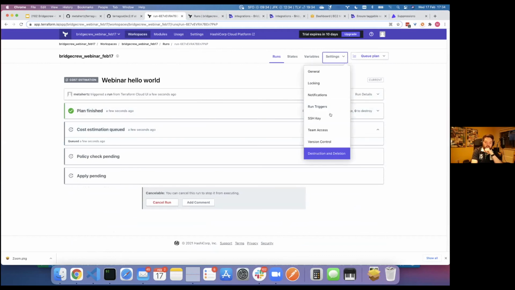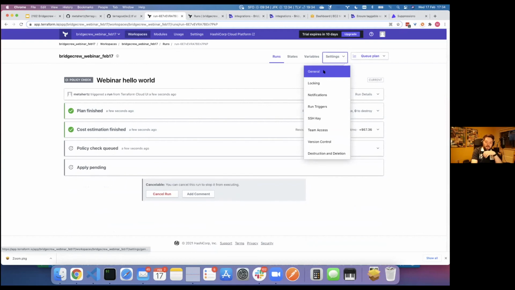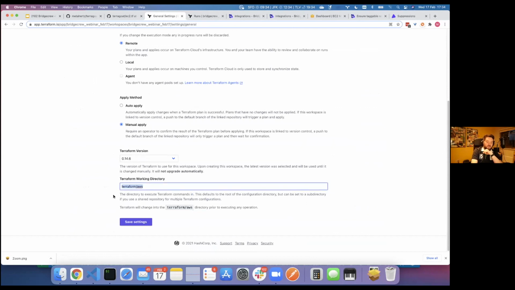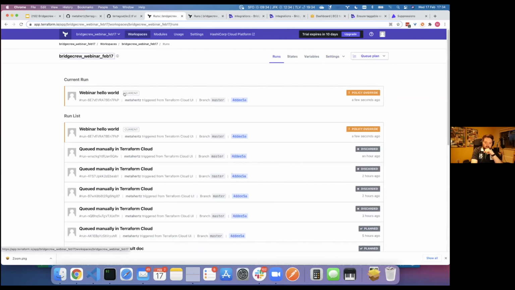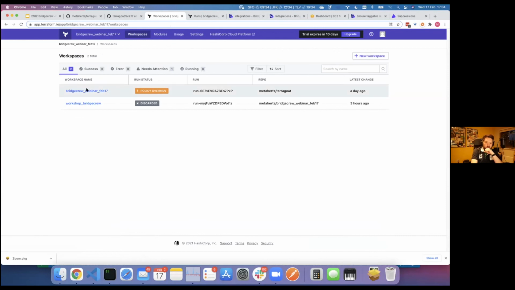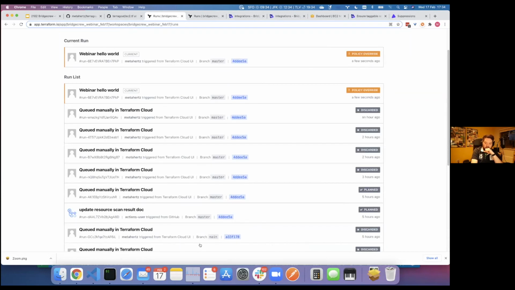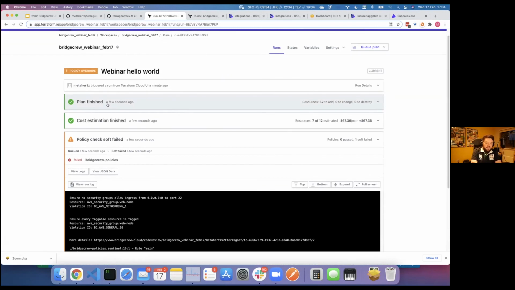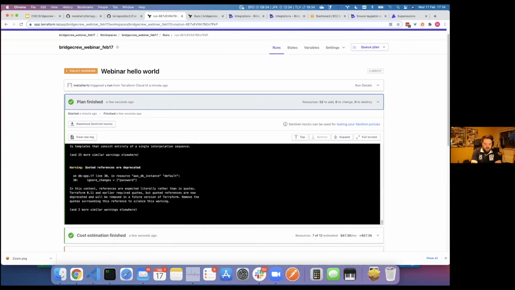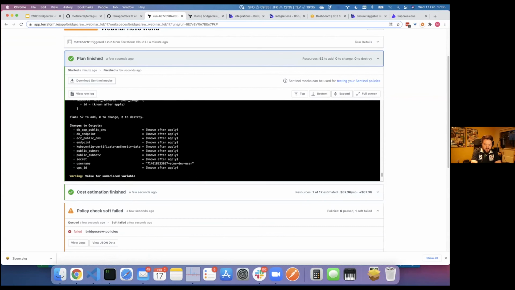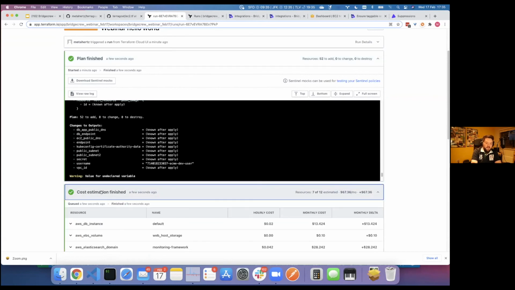And we do that because it's all in one repo, so within Terraform Cloud, we can set the working directory. That's why it's just pulling the AWS resources for this demo. So if we go and have a look at that current run, and you can see, to the point made earlier, we keep all the previous state and all the Terraform plan files and things like that. So if we go into the current run, we can see the planning finished. It was going to create a load of new resources, I'm sure. Let's have a look at what they were. 52 new insecure resources. It did some cost estimation.